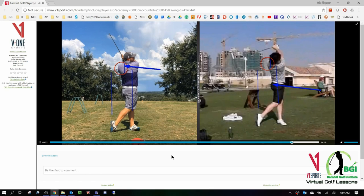Ball position can be more centered, take away more one piece, definitely rotate more back by keeping your right leg more posted and not swaying. Those would be the first items on the agenda to get rid of, and then the coming down part will be a lot better because of a better setup, and then also a proper takeaway and not swaying. So I'm gonna send this to you, look it over, and I believe this will be very useful, and I'll send you some drills.